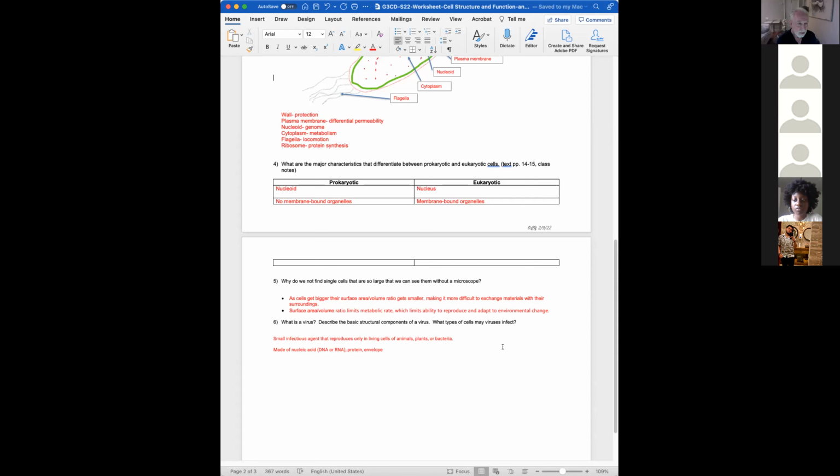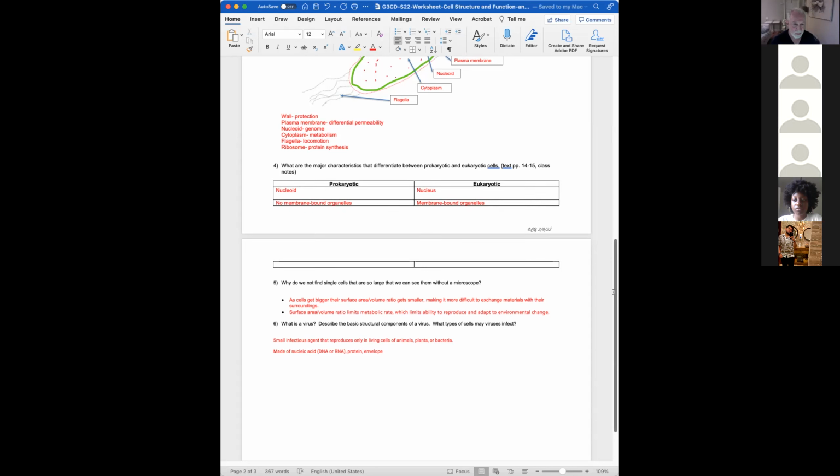Any comments, questions about this worksheet? Do you find these worksheets helpful? Yeah, I find them helpful. Okay, you'll be able to answer that question better after you have a quiz or two. But please, as we go along, give me some feedback about the worksheets, what's useful about them and what isn't.